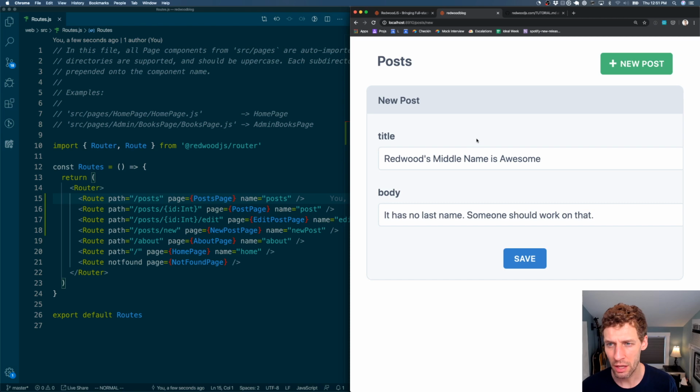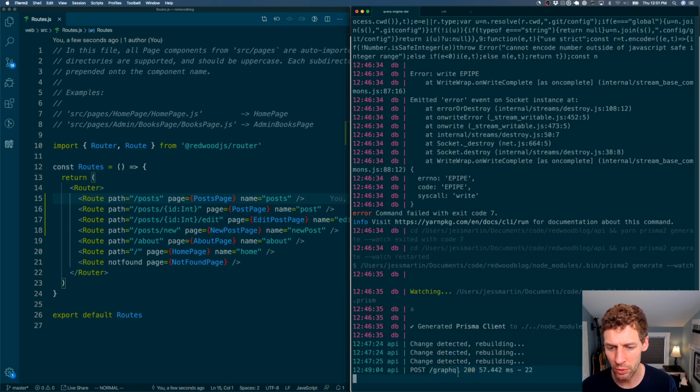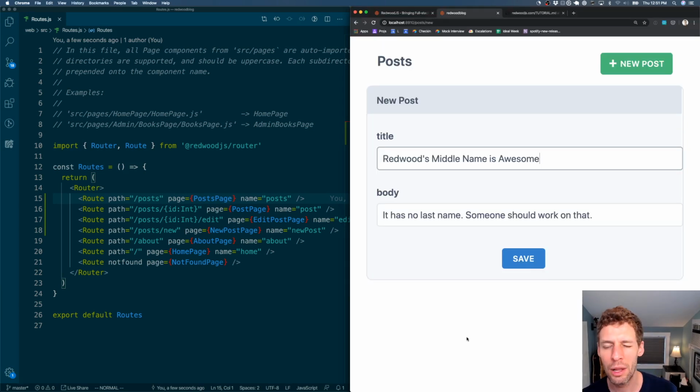We haven't done anything yet. I'm a little bit surprised to see a post here to the /GraphQL endpoint. It's reading from our GraphQL endpoint, but even the fact that it's a post command is throwing me off a little bit. Don't know a whole lot about the way Redwood's front end and the GraphQL backend respond to web requests, but that's something I'm gonna bookmark to come back to and make sure that I understand. But let's go ahead and hit save.